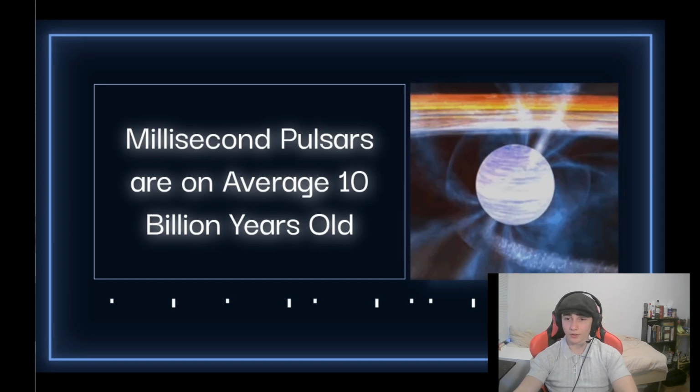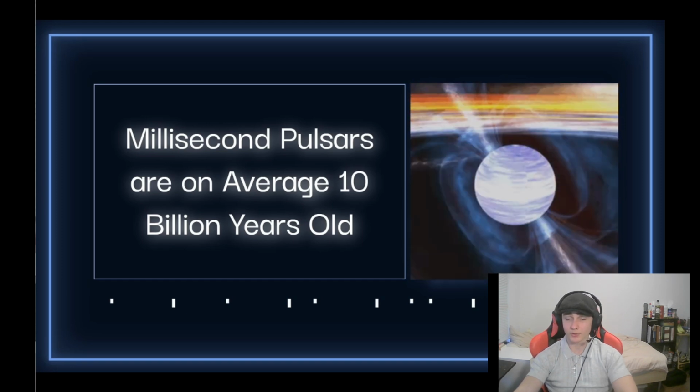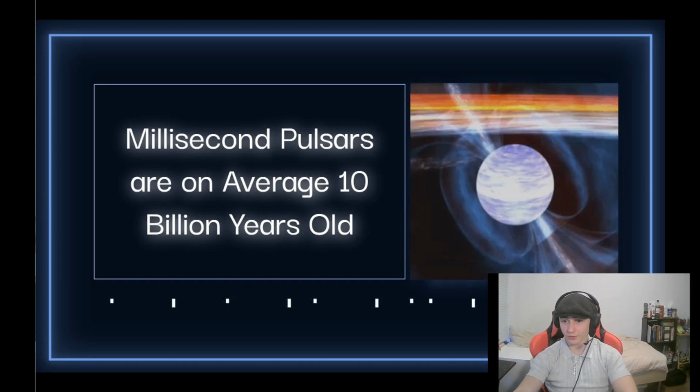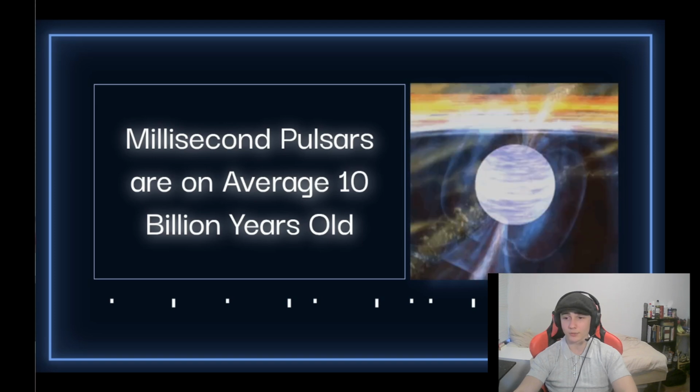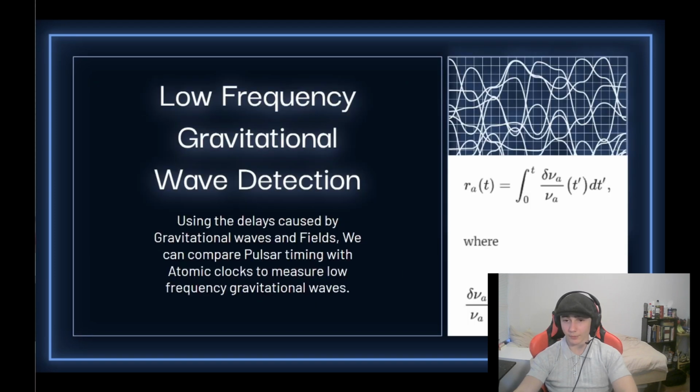Today we use millisecond pulsars, neutron stars that spin thousands of times per second. These stars are so consistent that they act like neutral cosmic clocks. And because of that precision, even small timing changes caused by gravitational waves passing through can be measured. Using these pulsars, we could one day navigate across the entire solar system with GPS-like accuracy.